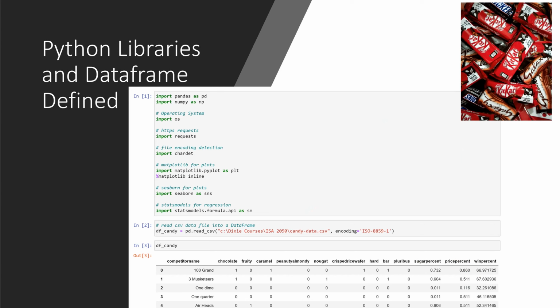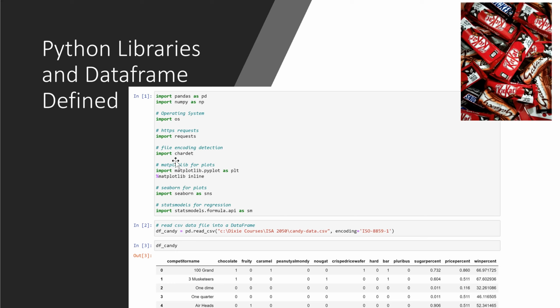Once we are in Python, the first thing we want to do is import libraries, and I normally do that in this first window. Importing pandas and numpy is very common for nearly all data analytical tasks. You see the rest of the libraries that we've imported, including os (the operating system library), requests, chardet, and matplotlib. That one is very common as well. Seaborn is very common, and we are going to import statsmodels to do some advanced statistical analysis.